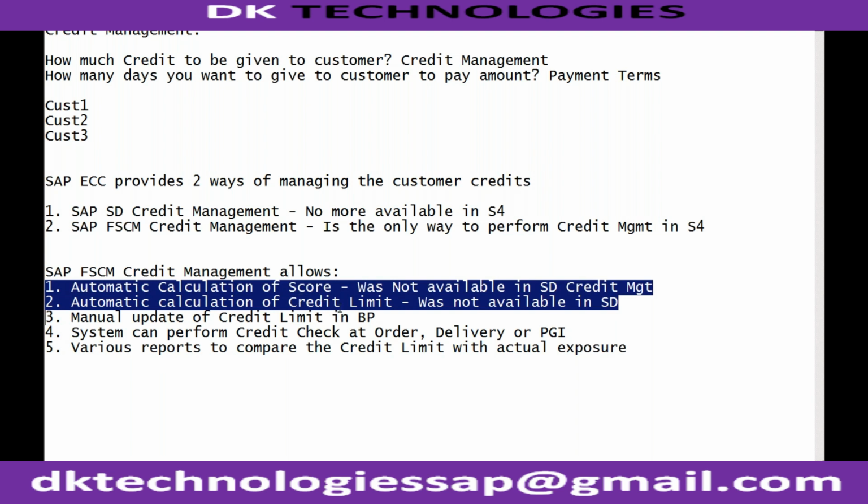And that is the reason I recommend, I have one video on YouTube where I explained how to calculate the credit limit by using the formulas which are available in SAP FSCM. Okay, so this is not directly relevant to you. They will never ask these questions in the exam, in the interviews also. You are not supposed, as SD consultant, to answer the questions on how the score is calculated, how the limit is calculated. Basic information is fine. Whatever you understood till now, that we can get the ratings from the agencies and all, that basic information is fine.